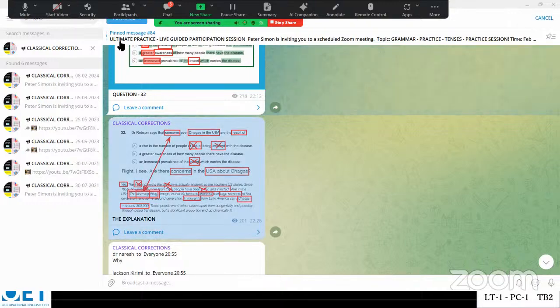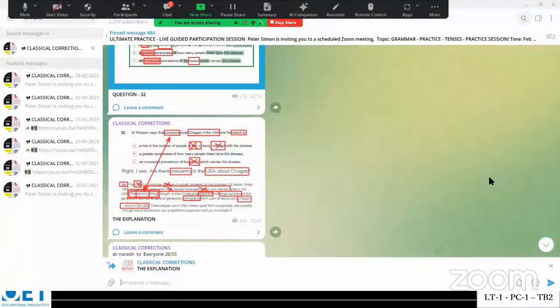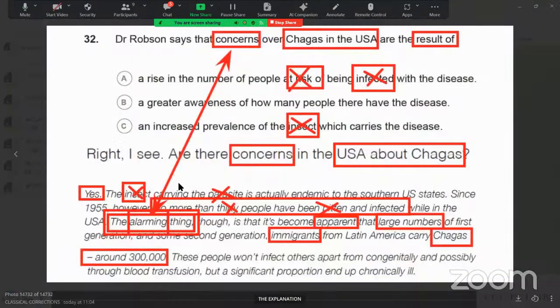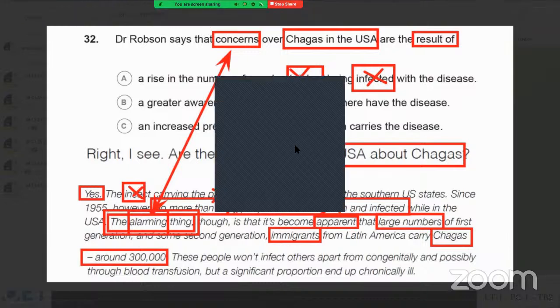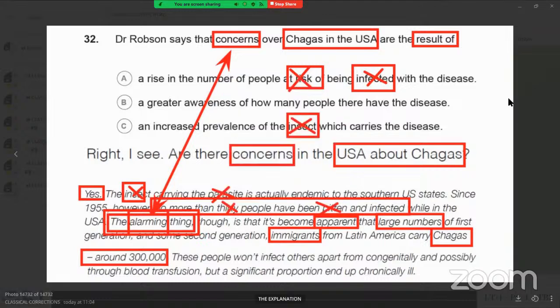So you can see here how they are eliminated. Just now I have shown you. This is the elimination criteria. The people have given the answers. Let me check. Most of you have given. So B, B, A, A. Now let us check the answer.